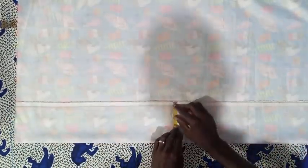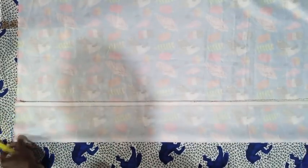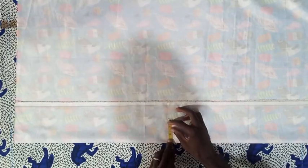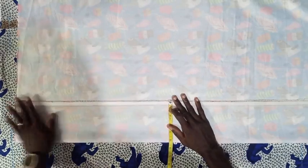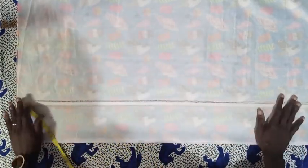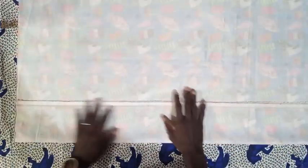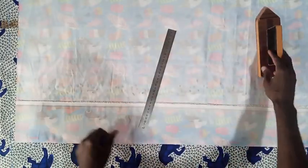So first you fold this in by 5 inches. You see, this for fabric, you fold it in by 5 inches. 5 inches is okay. I think for almost whatever kind of size we're making vintage shirt for, 5 inches is okay. You can use 4, but 5 is better to avoid having issues at the end. So let's go ahead to take our measurements.